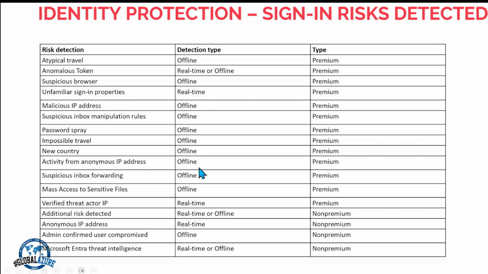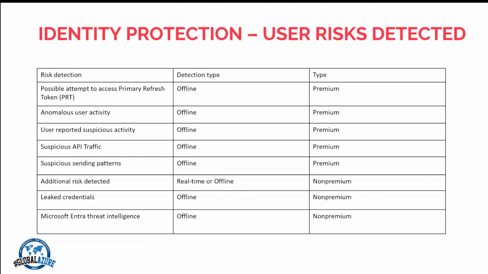But you would also see there are a lot of detection mechanisms that are available on an offline basis. So it will still use those parameters within the environment and then holistically build that user's profile and see, was there genuinely a risk? If yes, then it will detect that risky user as well.